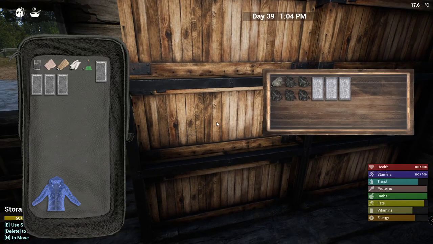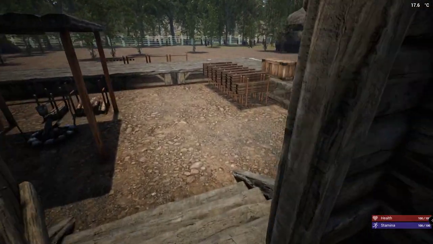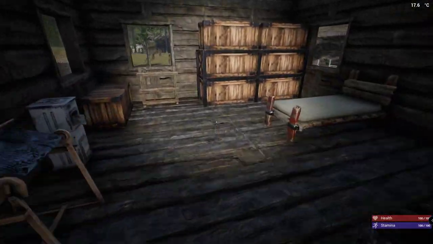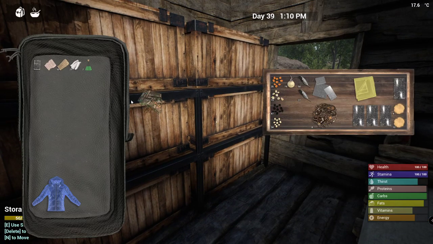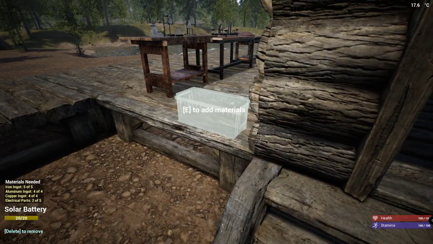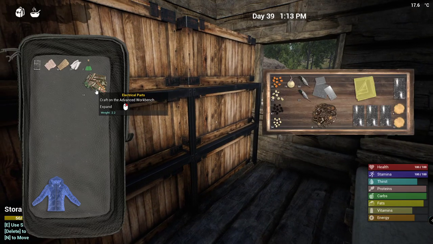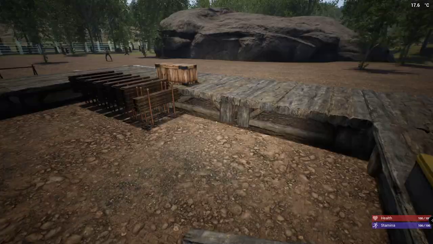Four. Oh, I don't have enough. I'm missing one. No, you'd have enough. We have enough aluminum. Okay, we need five electrical parts. And I'm just going to grab the whole thing. And there we go. So we have everything. Let's see. I'm just going to put that right there. There you go. So we got some storage.